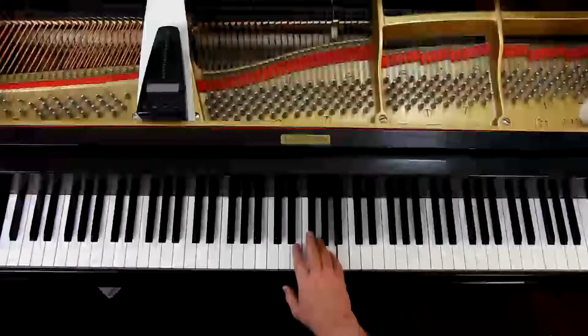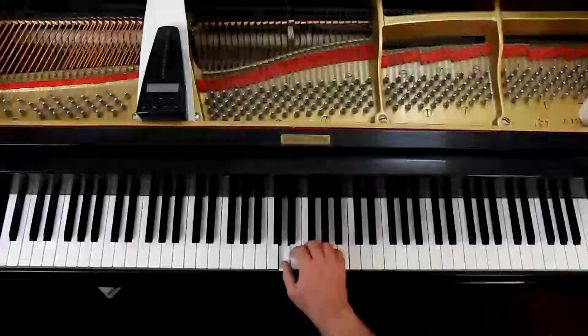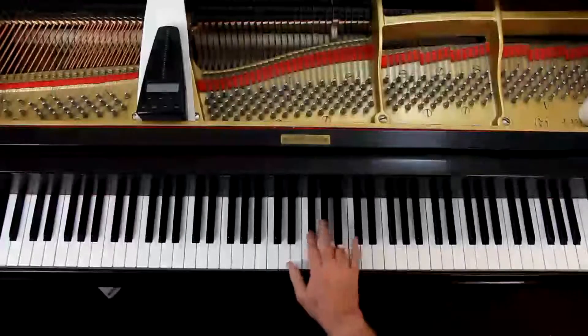I'm going to start with the right hand as usual. Take a look at measure 10 on page 46 — it's the first measure of the fourth line. It has a 10 with a box; that's the measure numbers at the beginning of each line, so you can figure out what the measures are. For the fingering in the right hand, you're starting out with fifth finger on the A. For the last two notes, the F-sharp A, I recommend a 2-4.